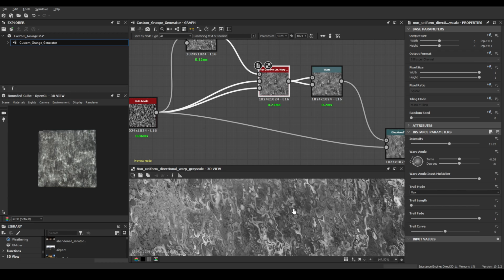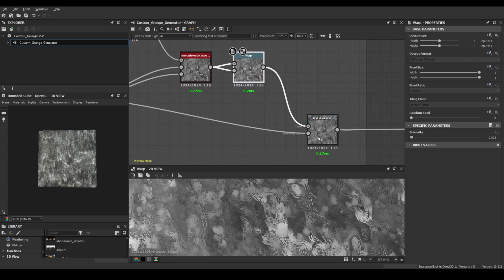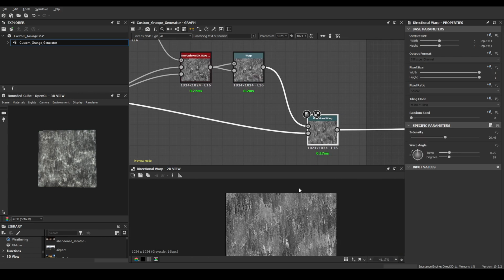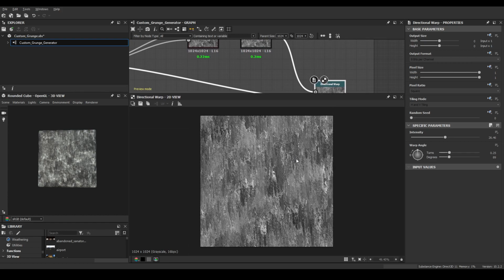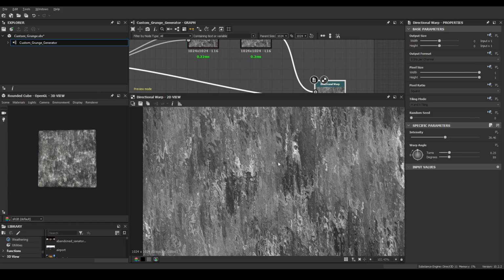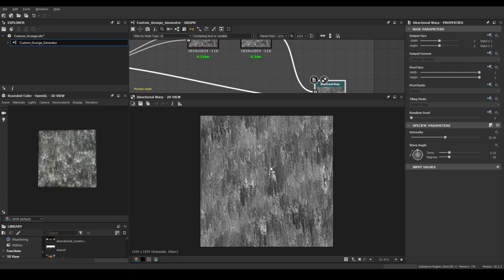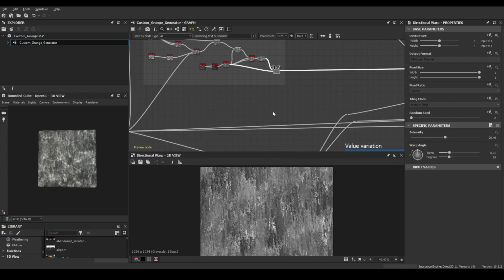what feels too clean. And then I use the directional warp really because I wanted some verticality in the texture, something that could go on a building facade, on the wall. I think that could be interesting. So okay, let's try to do this with the warp and the directional warp.